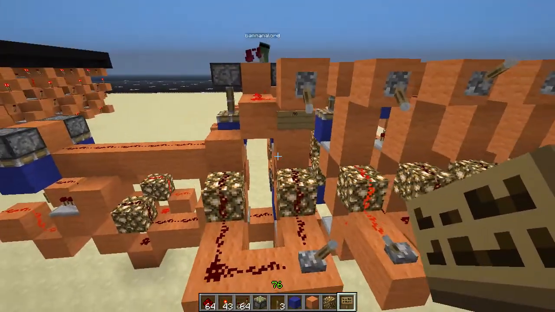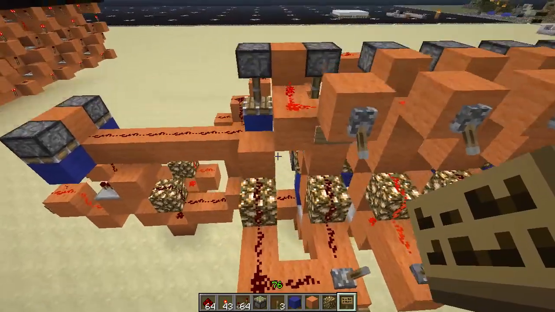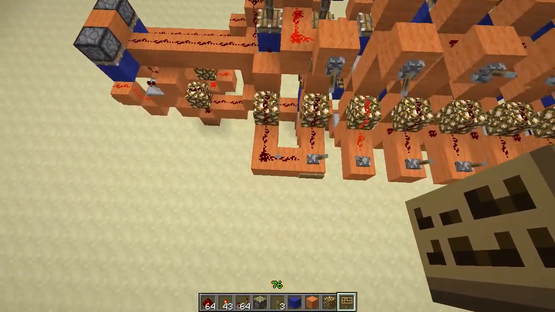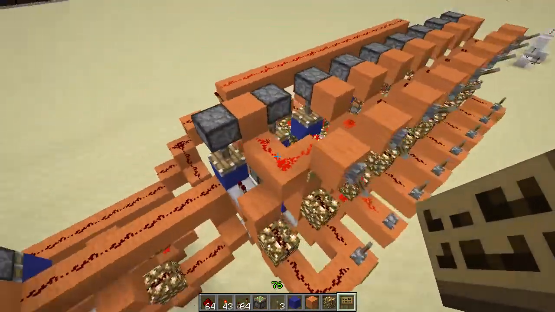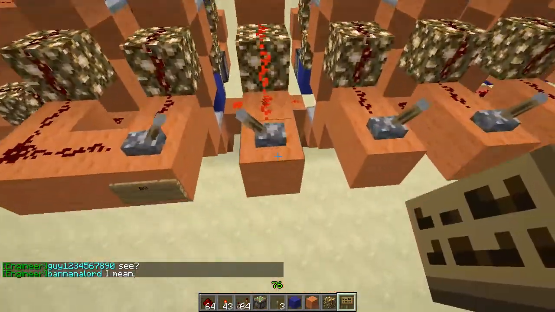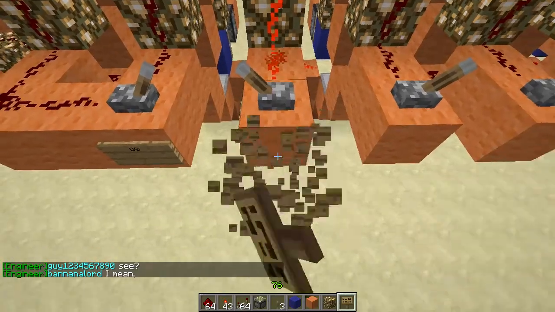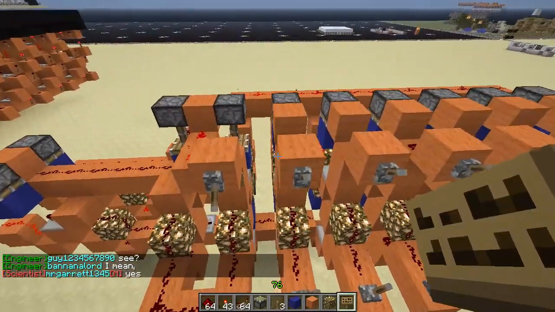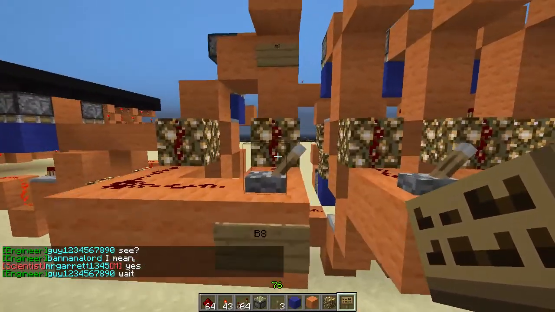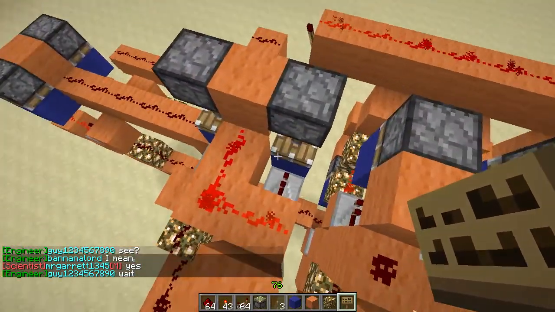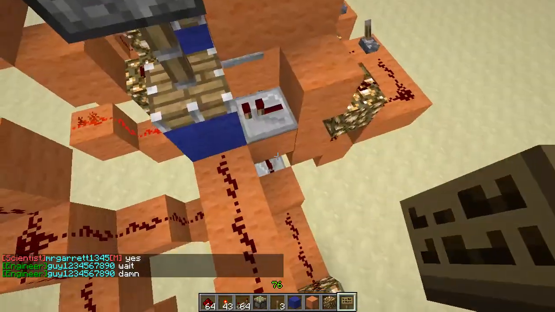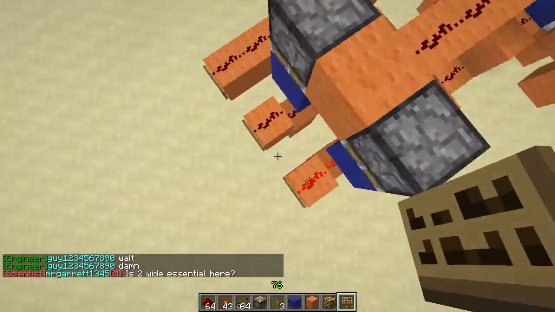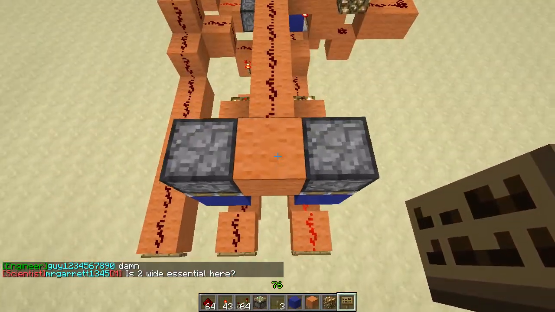So if I wanted to get rid of the negatives, well, I wouldn't want to. So anyway, let's go ahead and move on here. So this right here, if either of these are on, it denotes a negative number by powering this line right here, which does these.